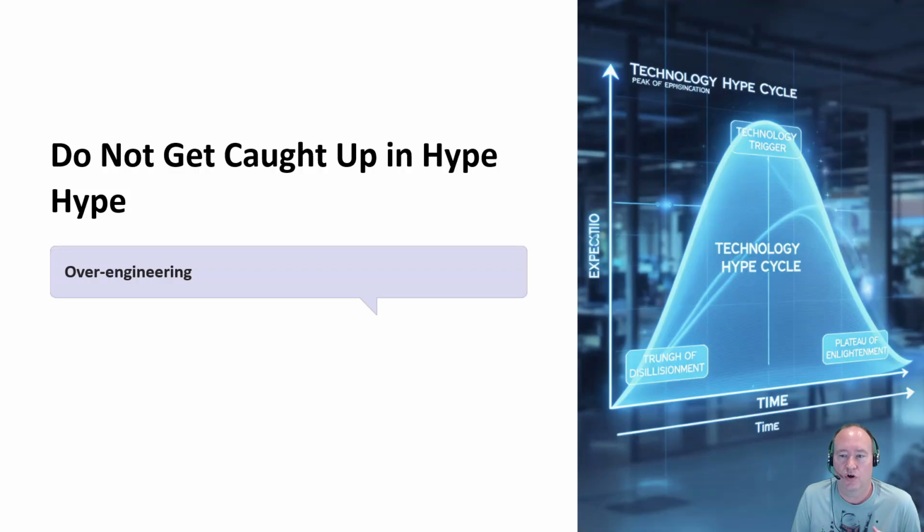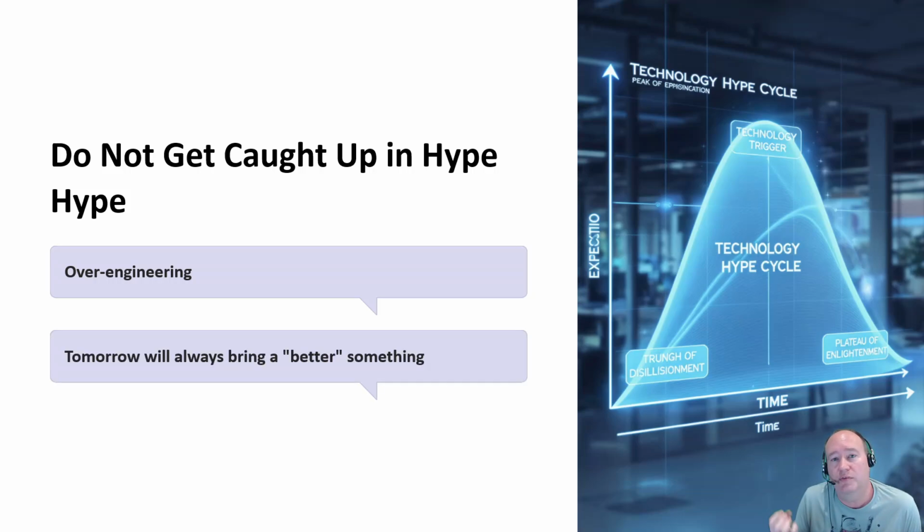You also want to make sure you go in and don't over-engineer a solution. So there's times where you might be trying to build an AI agent, for example, when really just a workflow, a sequential workflow, is going to solve that problem much better than the AI agent would. So don't force yourself into a certain pattern or a certain buzz phrase just to be there. Make sure it's the right way to solve that problem. And as I mentioned, tomorrow will always bring something better. So with that better implementation of a better model, for example, is it going to add value? Is it worthwhile for me to look at upgrading what we're doing to that new better solution? So definitely things to think about and not get caught up in that hype.